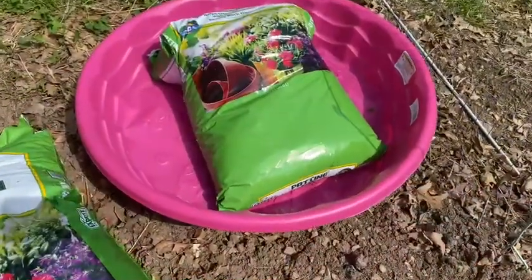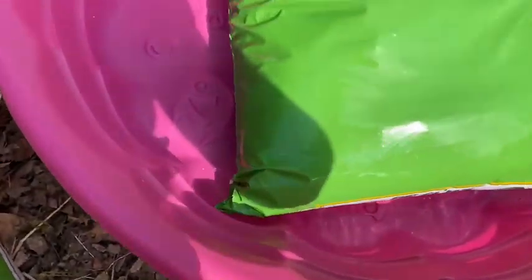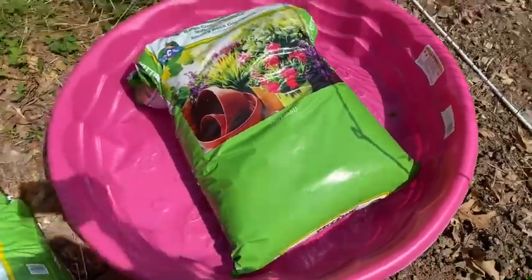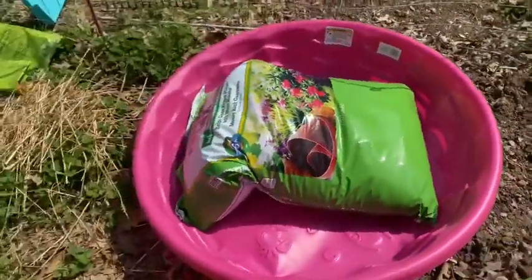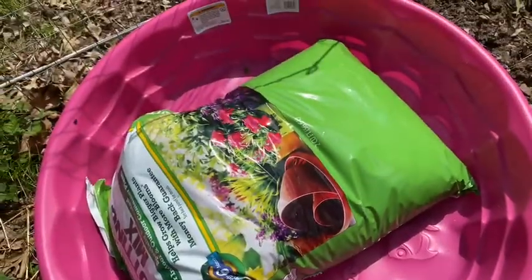Welcome back, guys. Today I want to plant my strawberries in my kiddie pool. I got this kiddie pool at Walmart for $5. It's pretty small. I don't know how long it is, but big enough to fit some strawberries in there without having them take over my garden.